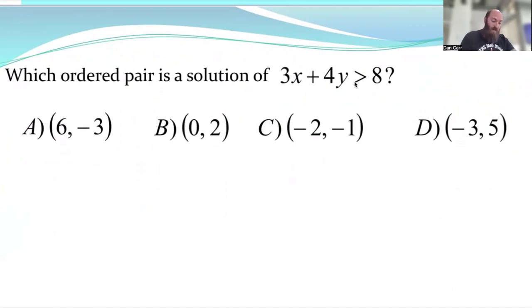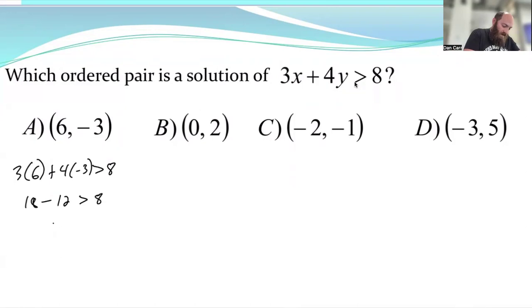To be a solution, we just need to simply plug them in and see what comes out to a true statement. So for example, if I take 3 times 6 plus 4 times a negative 3, is that greater than 8? So that's 18 minus 12 greater than 8. 6 is greater than 8. That is a no. So A is not a solution.